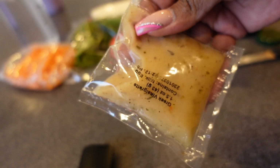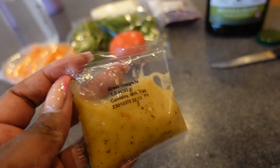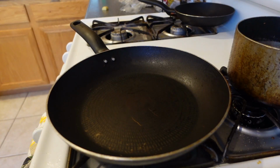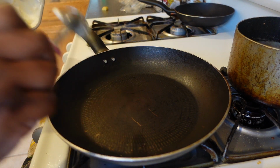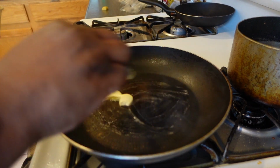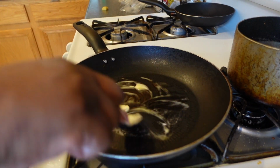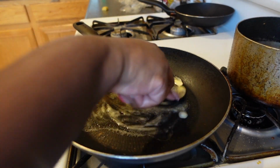So right here, I thought this was the butter because I looked everywhere and I was like, okay, maybe this is the butter and they just abbreviated it for something else. No, y'all, that was the vinegar for the actual salad, and I didn't put two and two together until after. So I caught myself trying to dazzle whatever I was trying to do. So I added my own butter, and I did add a little bit of that vinegar because I thought in my mind maybe this might be the butter, but come to find out it was not.